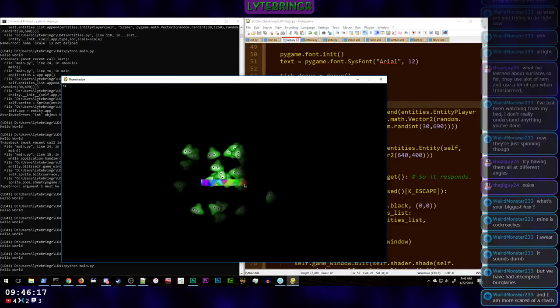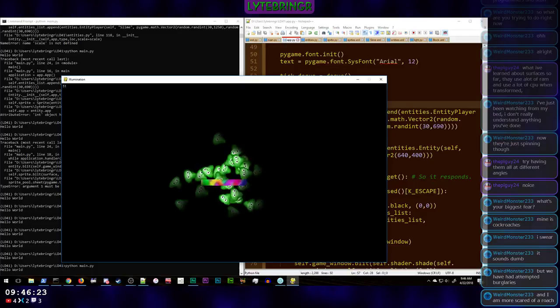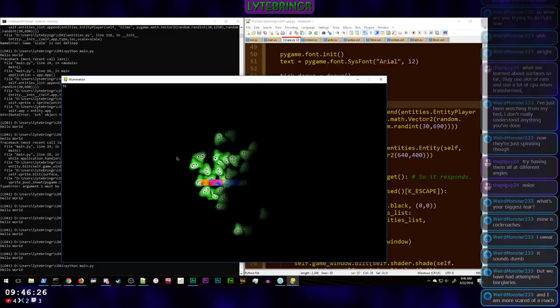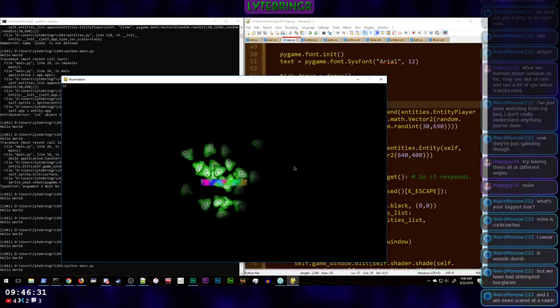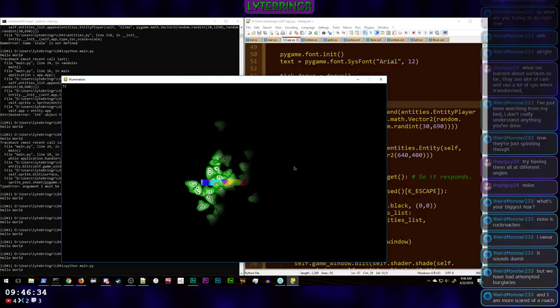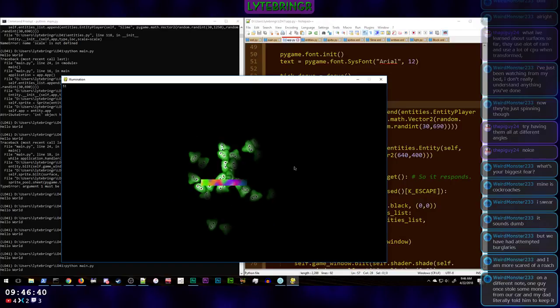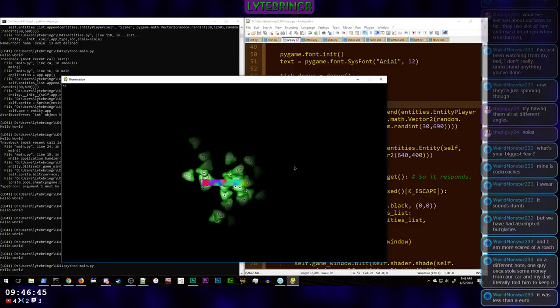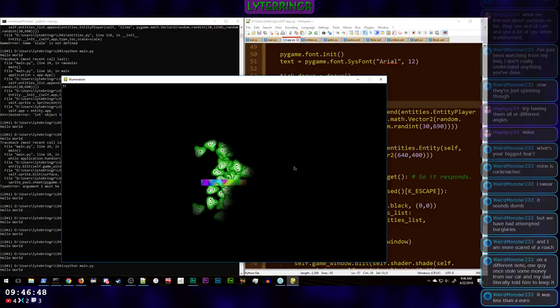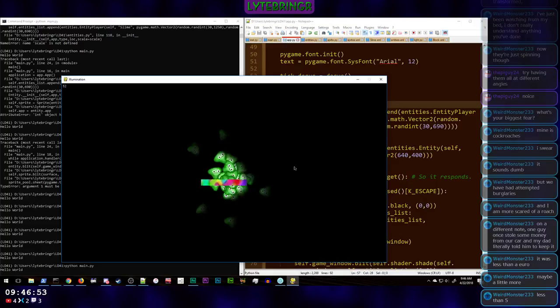Okay, so now we've got a small problem. It's rotating from the center, and so they're not flying quite the way they're supposed to. Yeah, and for some people who break into cars, that might make all the difference.